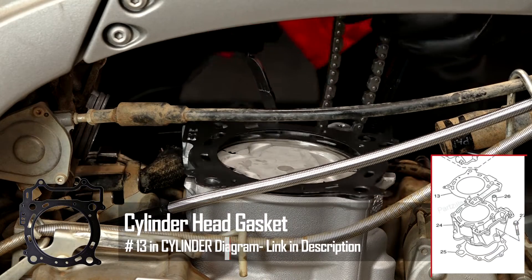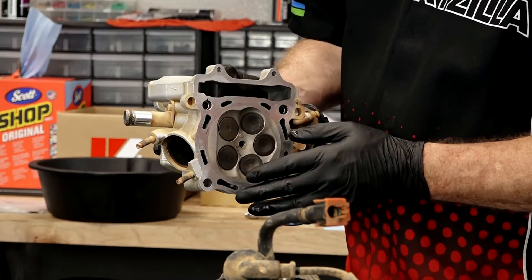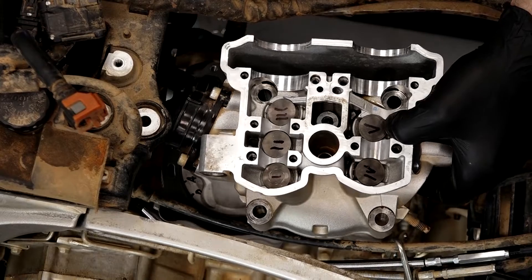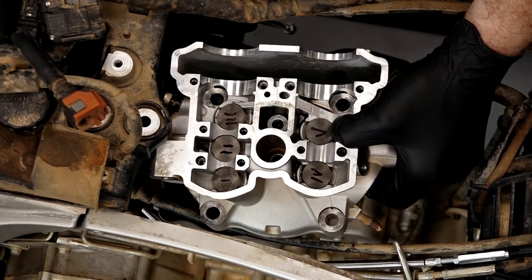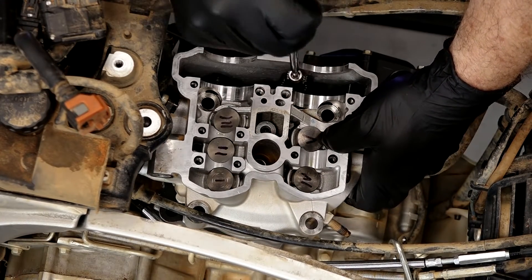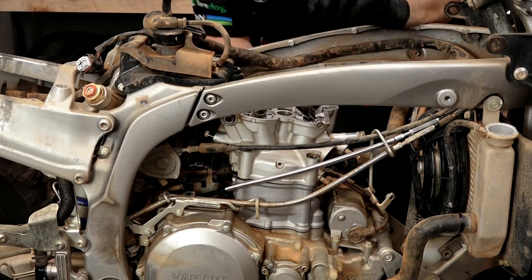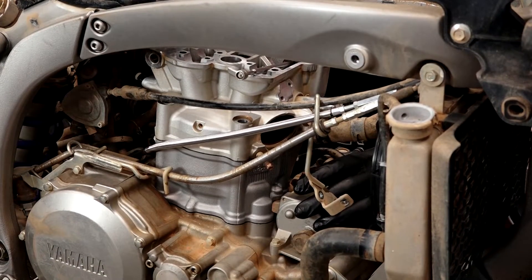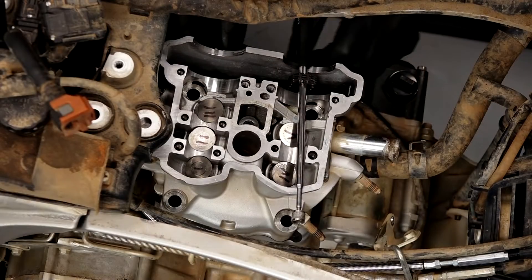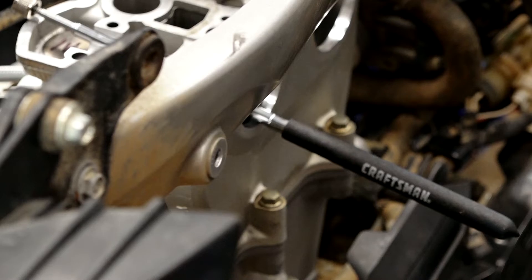Now let's get our dowel pins pushed in and then we can put in our head gasket. Let's go ahead and bring the head down and bring the chain up through. I've already taken some parts cleaner with a really soft brush and cleaned out the combustion chamber — it's ready to go. I have not disturbed where my valve tappets and, more importantly, the shims were when it was taken apart, so they're going to go back in the same location. Just in case one or two of them fell out, I went ahead and numbered them as a precaution. Looks like she's sitting flush — let's get these other two 8-millimeter bolts on this side in place at the same seven foot-pounds, and then we'll put in the head bolts and get those torqued down.